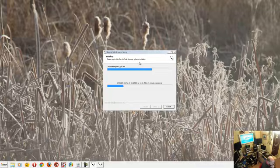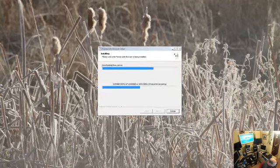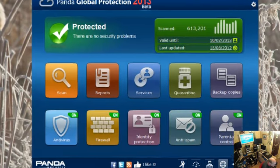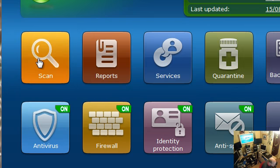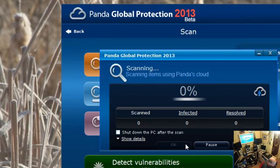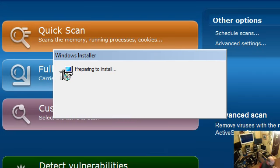Now please wait. The Panda Safe Browser is being installed. In the meantime, while we're waiting on that being installed, as I say, if you open up Panda and you do believe you have a very serious infection on your computer, there's quite a number of ways in the computer world to take it off, and one of them is using this button here, which will ask you permission to install what they call an Active Scan cleaner. It will do a deep clean in your system.